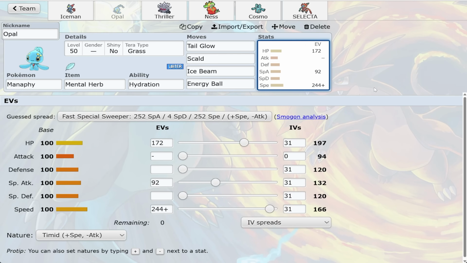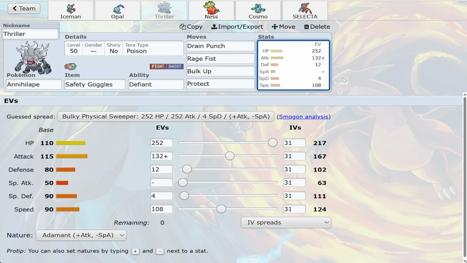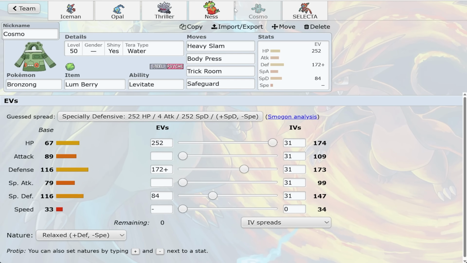Yeah, I was wondering if you were gonna run what's that ability? The other one that Annihilape gets. Oh, Vital Spirit. Vital Spirit, so you could free up goggles on like Manaphy or someone else, and maybe be running Rain Dance for it. Like I was kind of anticipating Safety Goggles Foreigner to set the rain again. That makes sense. You get the hydration to get rid of it, and then you got Vital Spirit.